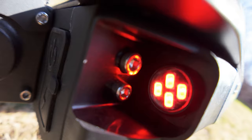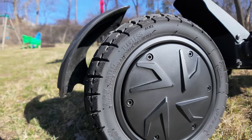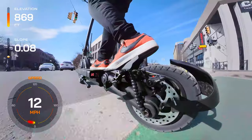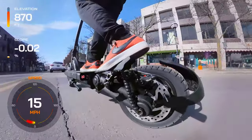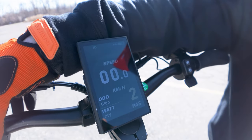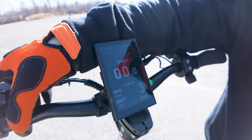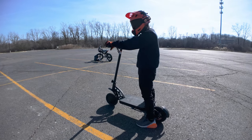The integrated 60-lux headlights and brake lights keep you visible day or night, while the 10-inch tubeless tires provide grip that can handle more than just paved roads. According to VMAX, the scooter has a rubber torsion suspension system; however, it needs to be ridden for 30 to 60 miles for it to kick in. The scooter's 4-inch color TFT display keeps you informed with battery life, speed, and power level, though the stem's angle may have you leaning in closer than comfortable to read it.